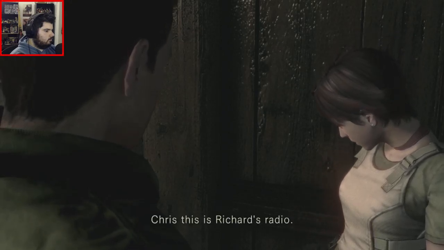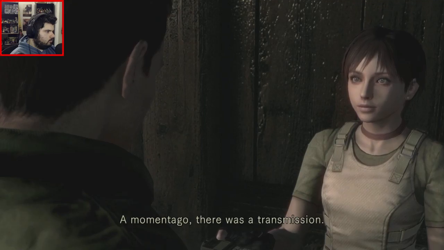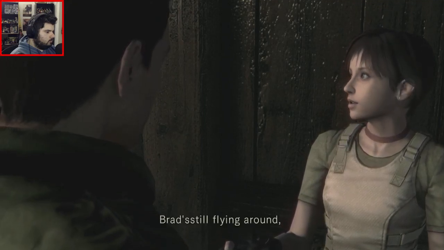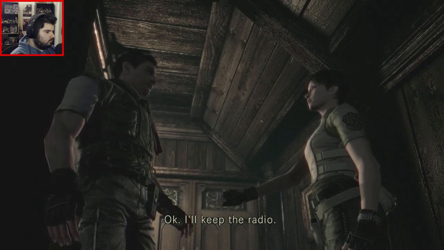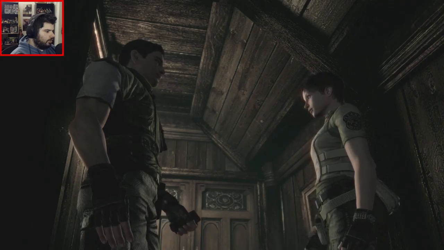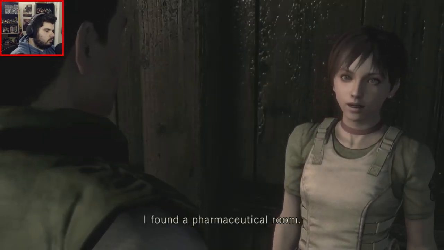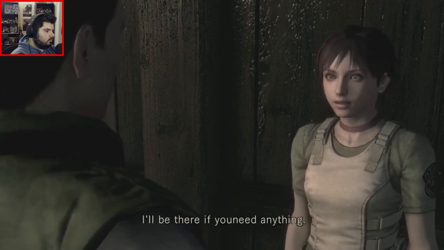Chris, this is Richard's radio. A moment ago there was a transmission. Brad's still flying around, but I don't think he heard me. Okay, I'll keep the radio. We have to somehow let Brad know about us. Use the radio? I found a pharmaceutical room. I think I can come up with something useful. I'll be there if you need anything.